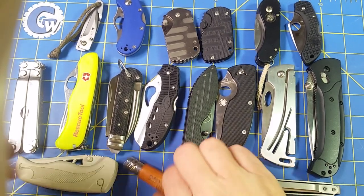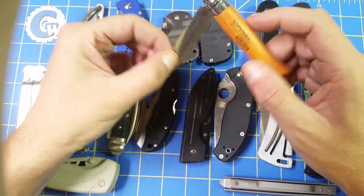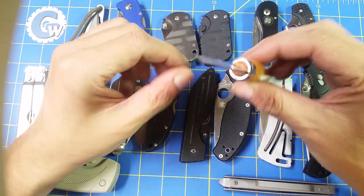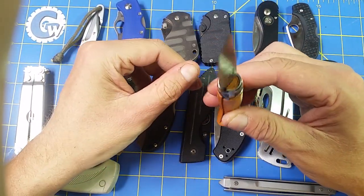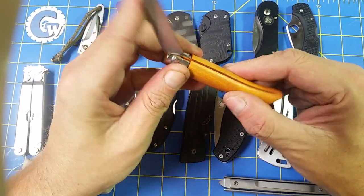Taking a look at some of the knives I'm selling over on 24/7 Gun Show, and next up is this Opinel. I don't know how to say it. It's a French knife with these crazy rotating or twisting locks. So it's an interesting looking knife.